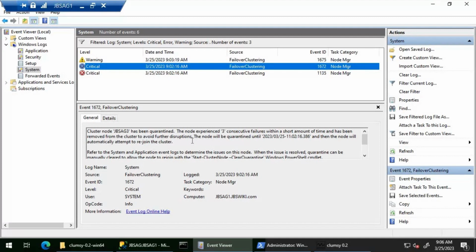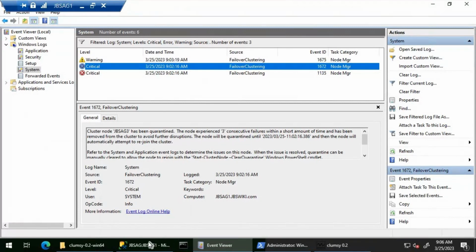Whenever you see 1135, it is the root cause for any RCA. For example, you have a failover as far as Always On availability group is concerned, and then you are seeing an event ID of 1135. We can clearly tell that there is a temporary network issue, and we can involve the network team to have a look at this. And this demo is basically to provide that particular information. As soon as you see 1135, definitely there is a network issue. The network team has to look into it.